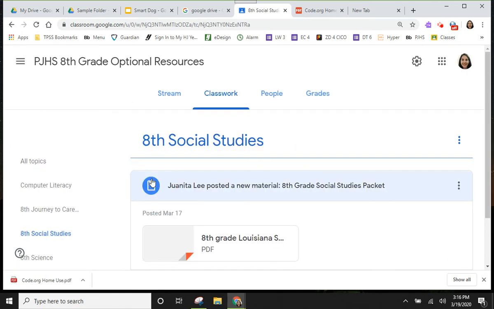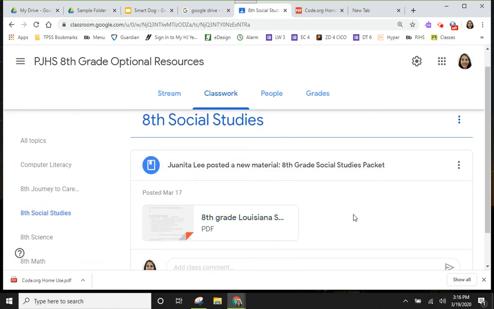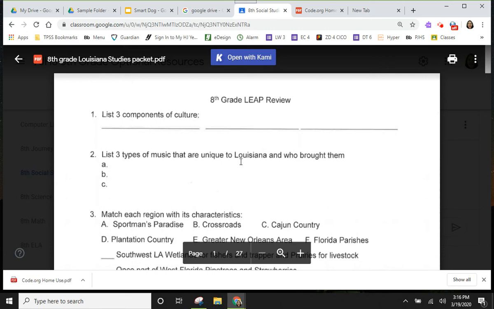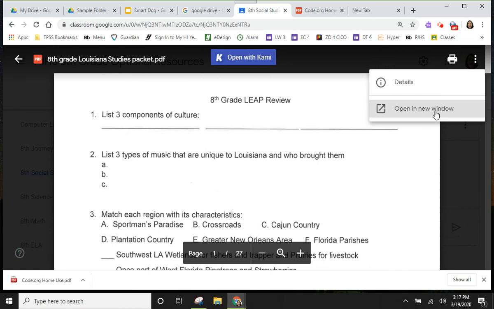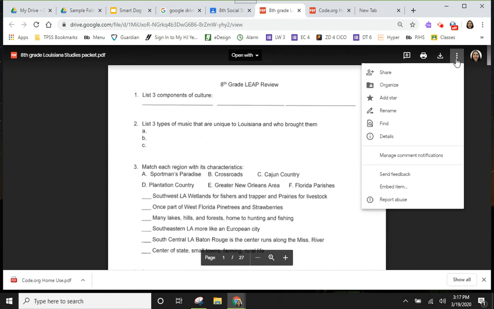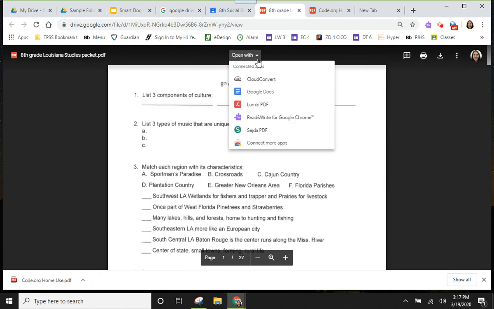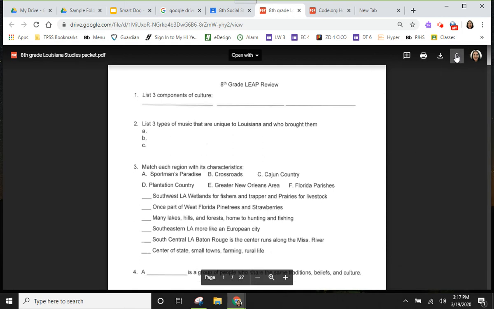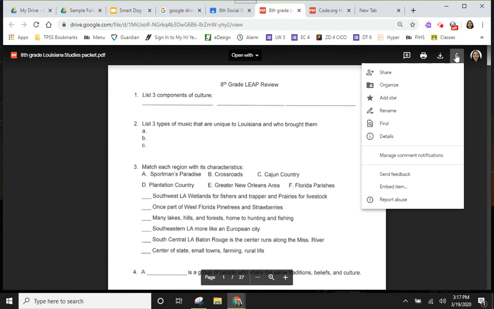Now, again, depending on what school you're at, it could be a different setup. But again, here's a PDF. I click on it. Remember, this is just the preview. If I really want to open it, here's a menu, open in a new window, which means a new tab. And I could hit this download button that would then download it to the hard drive of my computer. Now, if I want to put this in my Google Drive, I can also do that. I don't have to put it on my hard drive. I could put it in my Google Drive, but you have to have internet connection in order for your Google Drive to work.